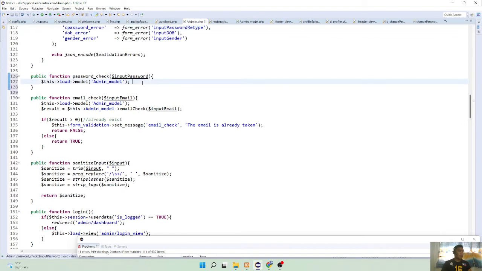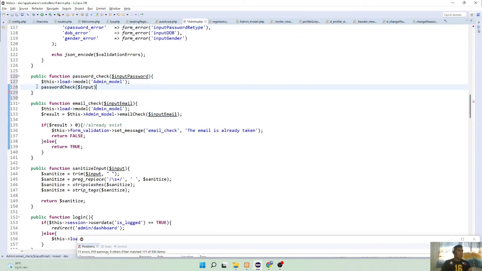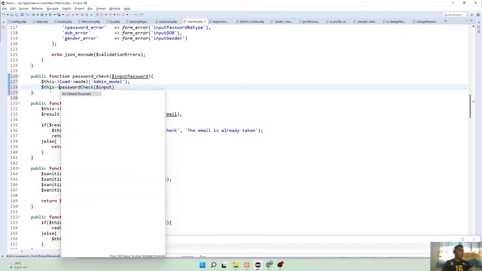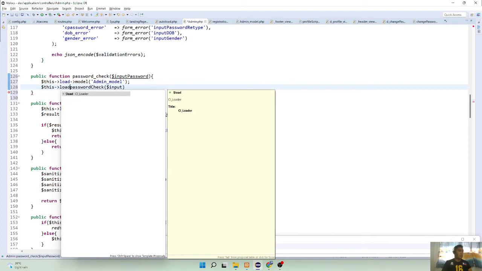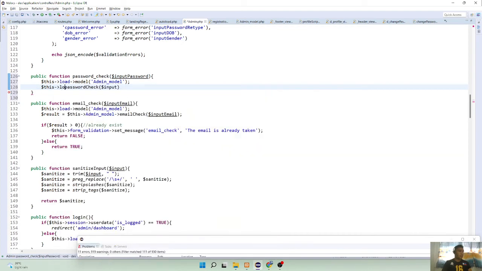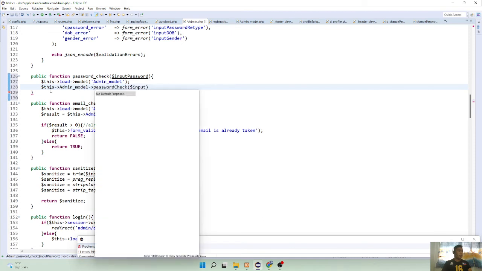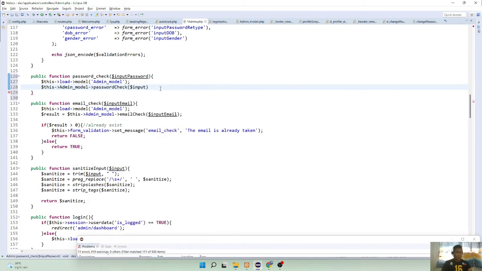We have to load here this admin model, password check, and then the input.